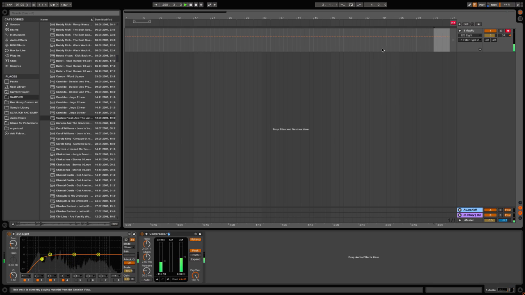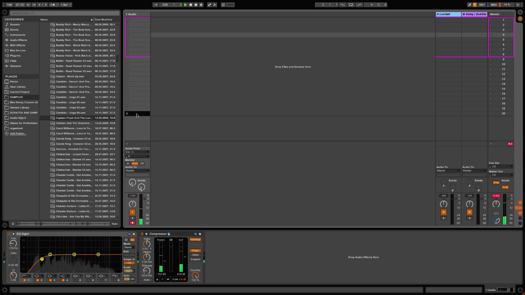Arrangement is our more traditional view that if you're coming from GarageBand or Logic, this view will be much more familiar to you because you have a traditional timeline and anything you record will go on that timeline. But what makes Live stand apart from other DAWs is the session view. And this is great for when you're composing or coming up with ideas on the fly. You can rearrange different parts. You can only have 1 clip playing on that track at once, but you can switch back and forth between them at any time. So you can arrange things on the fly.